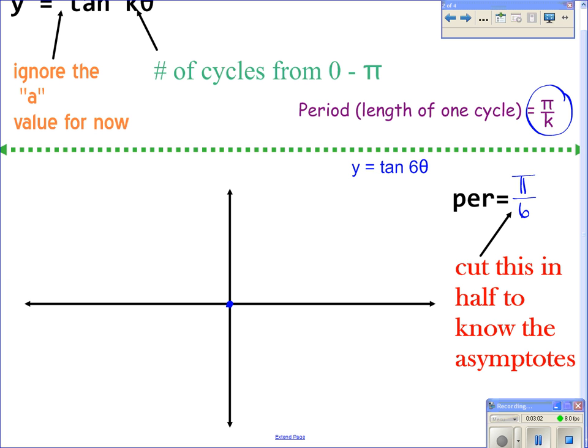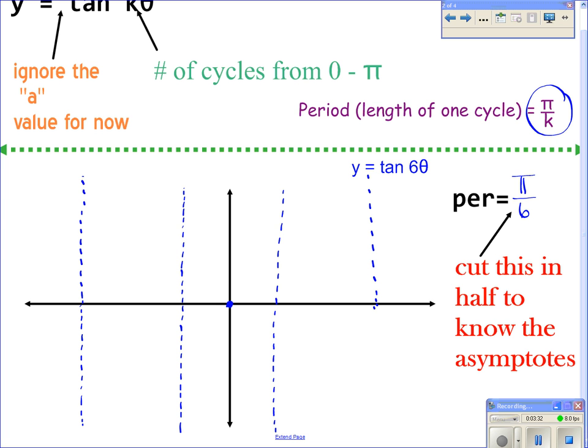So let's put down our asymptotes first. It tends to be easier if we draw a framework for it to fit into. Now this length right here has to be repeated. We're going to draw at least 3 tangent cycles whenever you graph. So this right here has to be transferred so that you have another one the same exact width. So we're just eyeballing this. So we always draw in the asymptotes first.